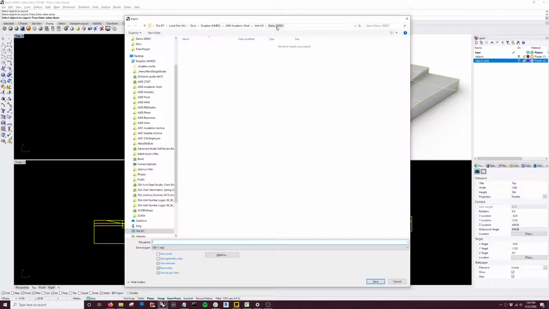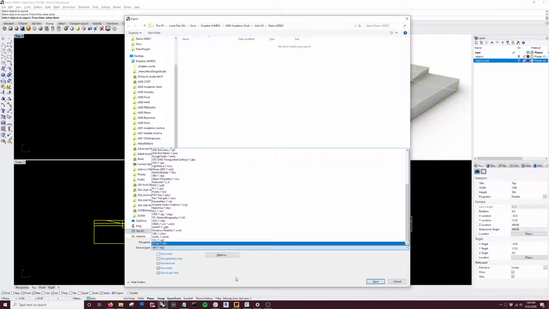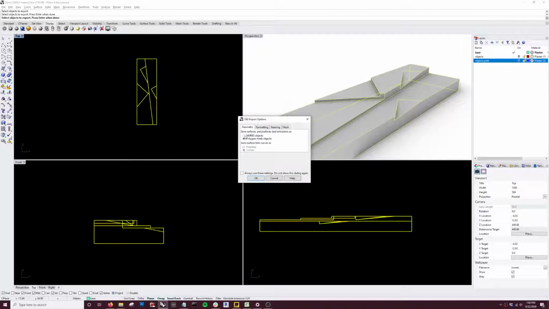Right? You navigate to the place where you're saving stuff, and the file type you want to save in is .obj. There are many 3D file formats. This is one that you can read in Blender, and Blender we're going to use to export the one that you can read in the Hubs or the Spoke import. So I'm going to call this demo base and say save.